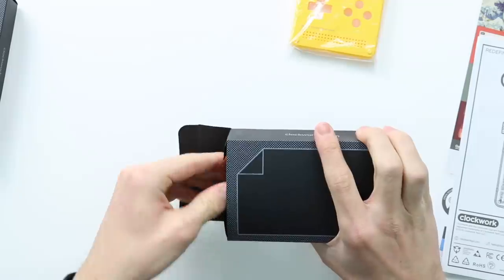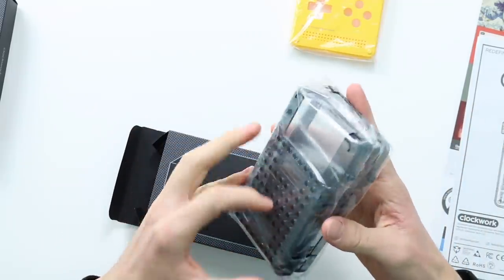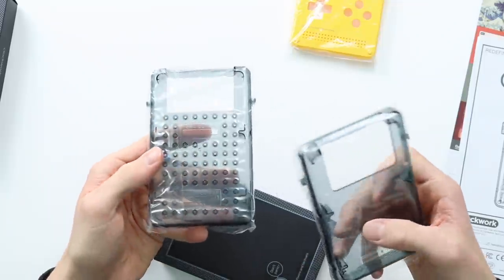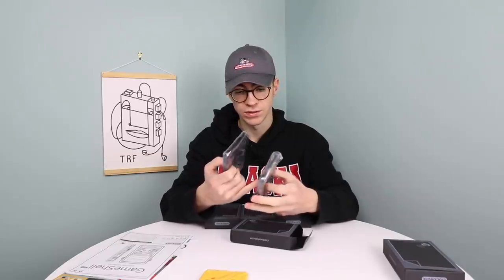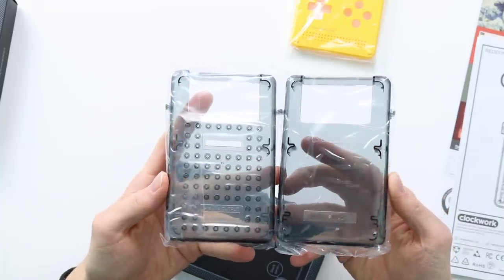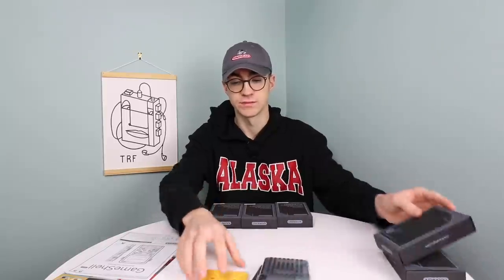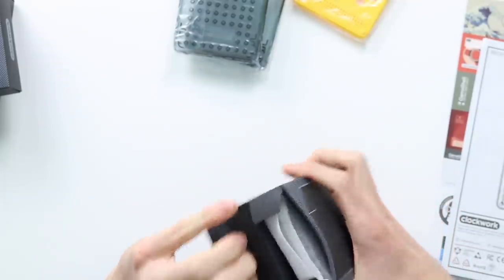They've actually sent me the yellow GameShell which I think looks absolutely gorgeous — it looks quite similar to the old DMG. So there's the black shell, it's kind of a smoky black. There's one with Lego pieces on the back for your L&R triggers, and then there's one with nothing on the back if you probably aren't going to be playing with L&R triggers, though you can also map them to the two buttons up here as well, so you'll still play your SNES and Game Boy Advance games.